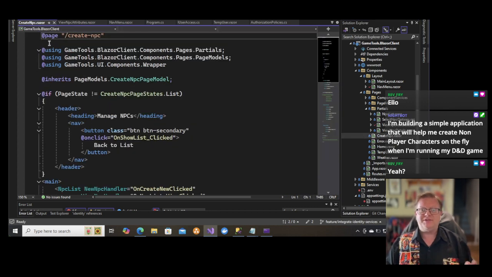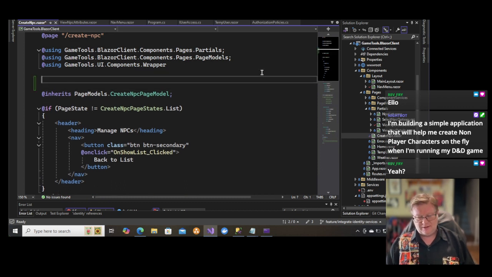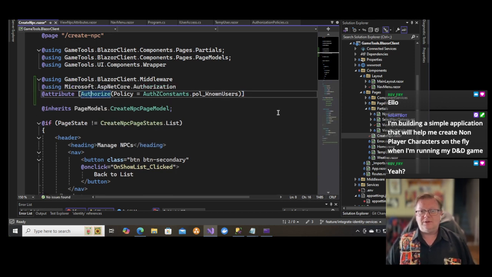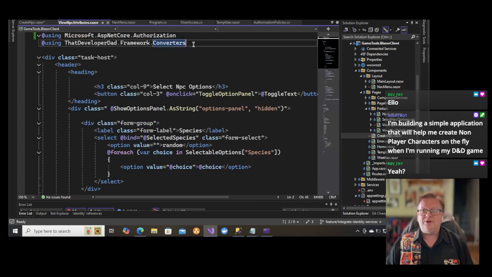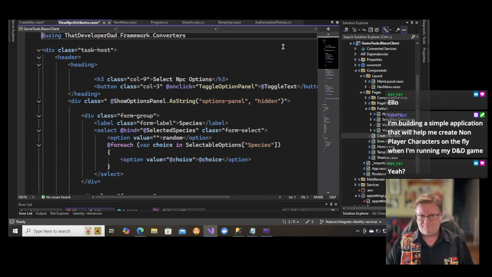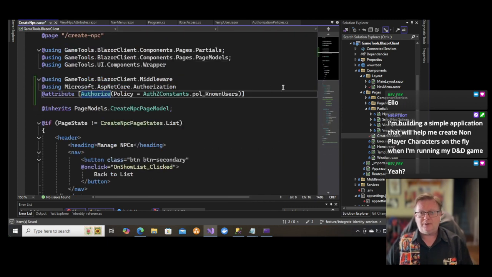But I got to apply this stuff over here. I can paste it here. It's going to complain about that. So that's good. I don't need the authorization. Oh, I will need the authorization thing, but probably not that one. So we can get rid of that. Pop over here.